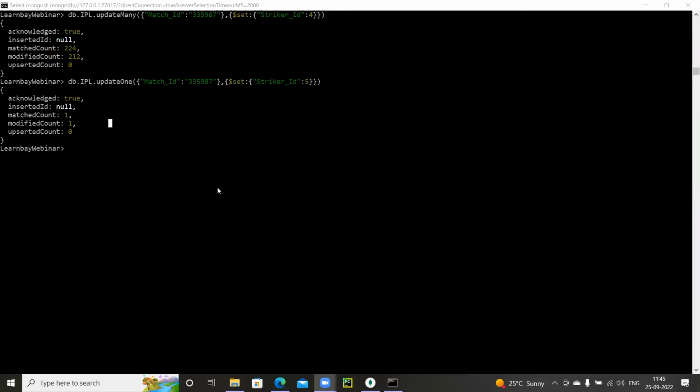So this is for your update many or update one. Update many is for a bulk update. Update one is for a single update record. Single update record, ideally you can handle them in the Compass itself. But if you want to come here and make a change, you can make a change here also. Now, along with this, there are few other operators that we will see.